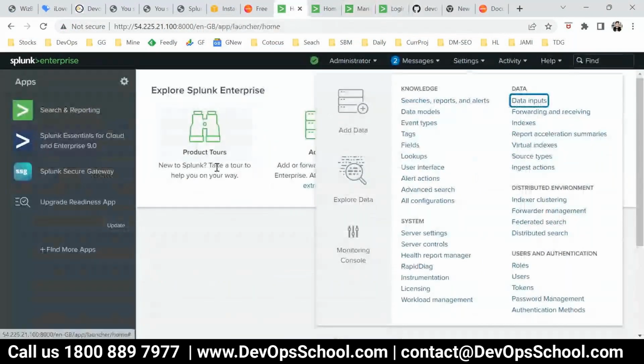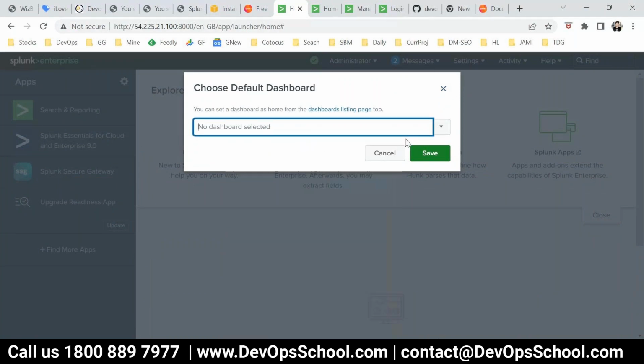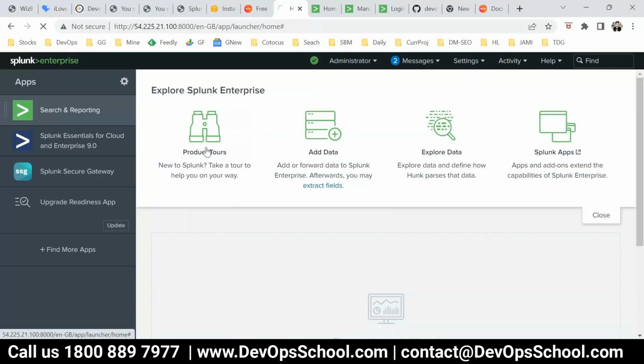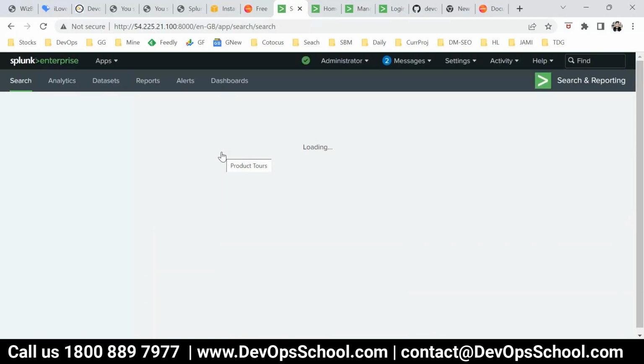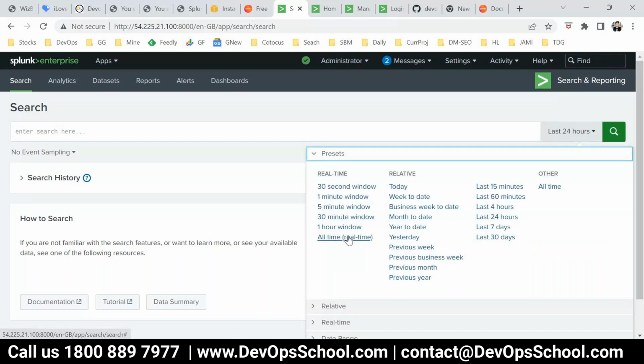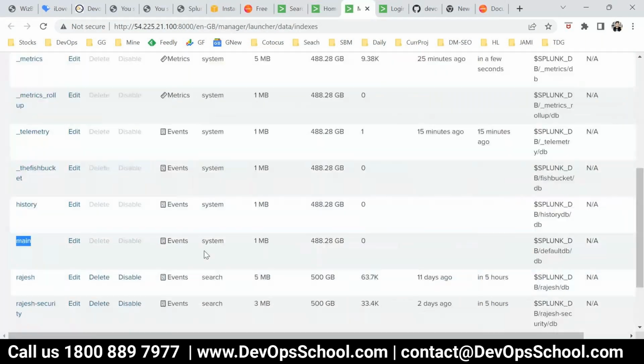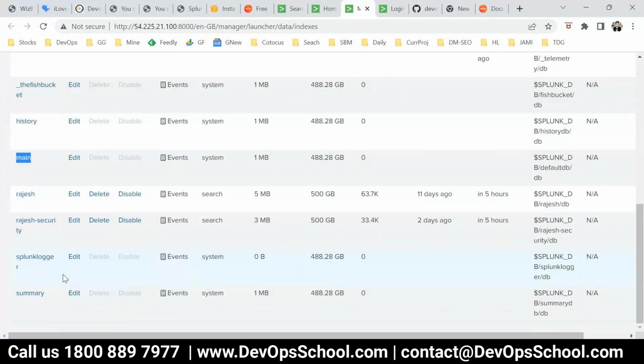So remember your index name. Okay, so start searching. Here this is the box where you want to search, and from last 1 month. Okay, now search what you want. What you should type, that technique is important. First thing, my index name is the database, you can say Rajesh or Rajesh hyphen security.